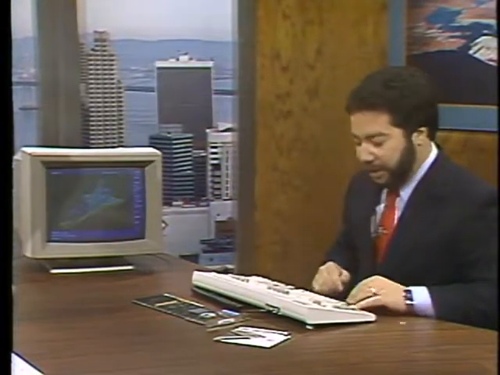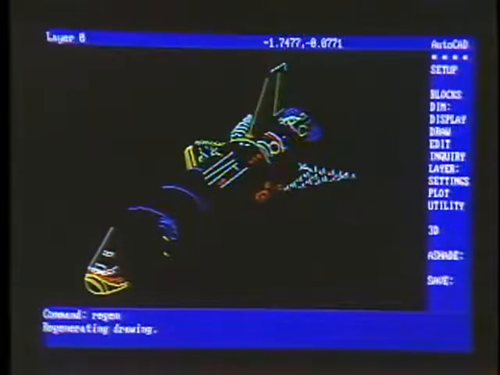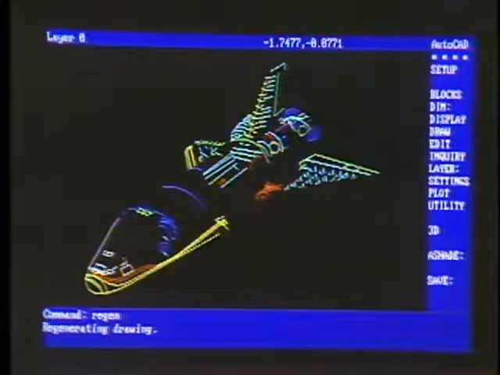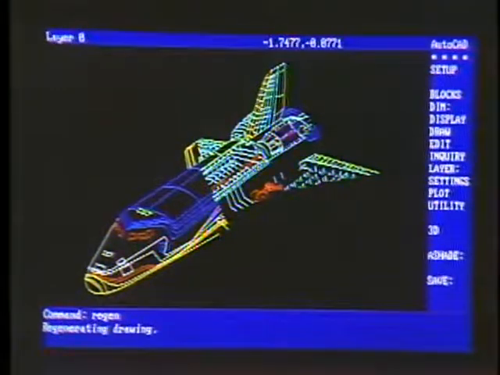But certainly if we take a look at a different application such as AutoCAD, engineers are very excited about the performance of the 386 and the 387. And again, here's what the performance of it looks like in slow mode. Now, this is what an XT would do, but the 387 math coprocessor is making things go a little faster than you might be used to. It takes about 10 seconds to redraw the spaceship Columbia like that.